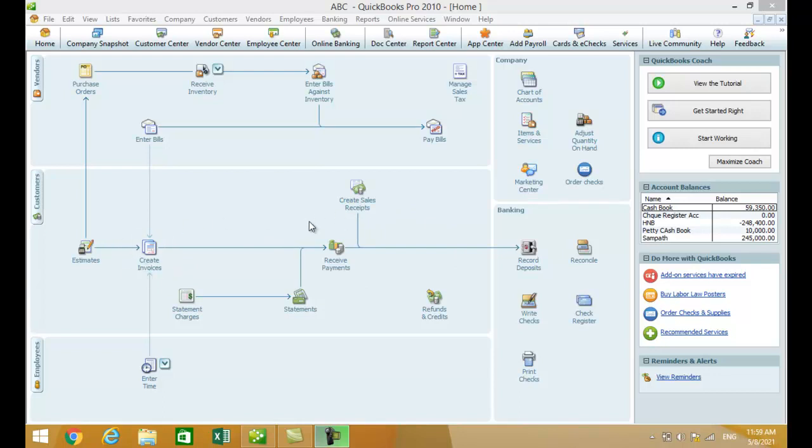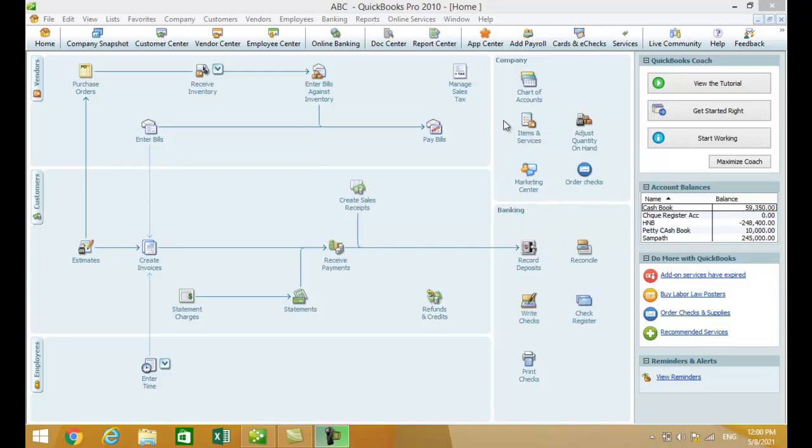These can be helpful to create invoices, receive payments, etc. Under the employee module, we can even maintain time recordings and pay the employees. On the right side of your window, the company module is very important, and under it there are some sub modules available.